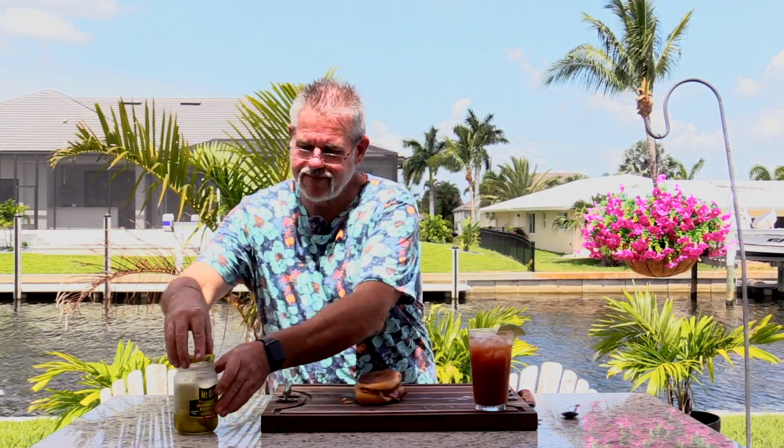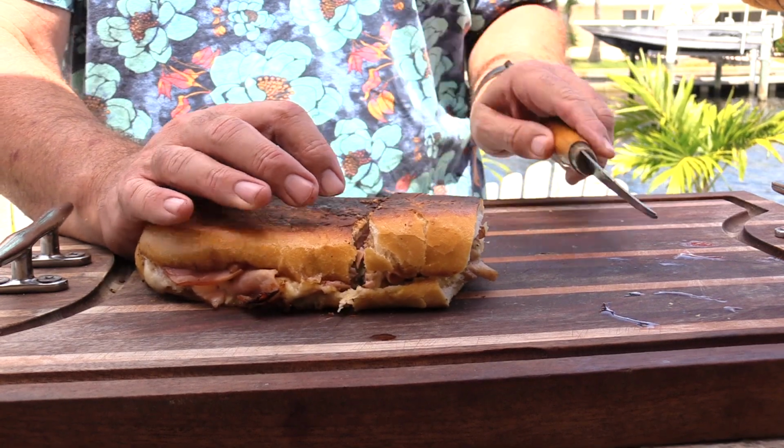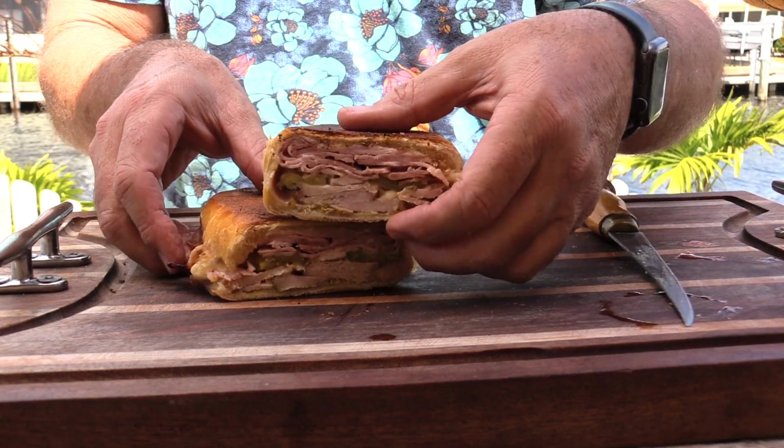Don't mind me, folks. Now, I'll tell you, I am not a fan of warm dill pickles, so I always put these on after it's done. It's a little hard to disassemble a pressed sandwich, but I think it's the way to do it. All right. Let's take a slice into this, kind of show you what it looks like. There is a delicious looking Cuban.